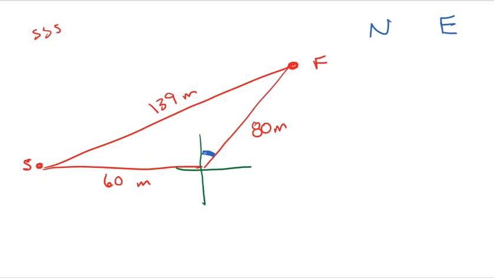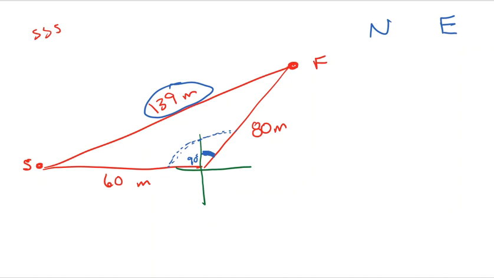Now, how do I find that angle? Well, I'm actually going to find this angle, because that is the biggest angle of the triangle. Again, it's across from the biggest side. So I'm going to find that angle. And now that angle is 90 degrees plus my bearing. So once I find this big dotted blue angle, I'm going to subtract 90, and what's left over will be my bearing, right?